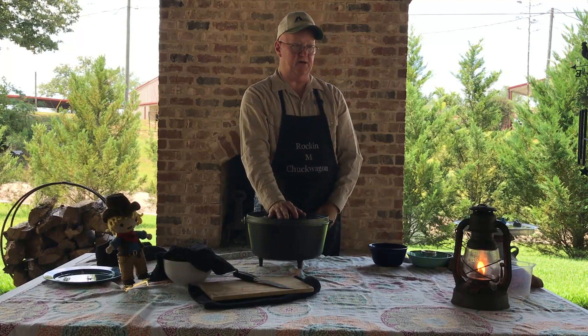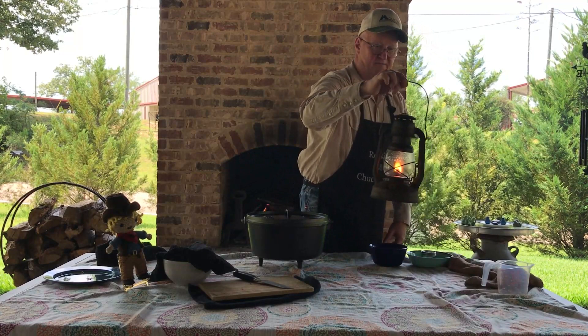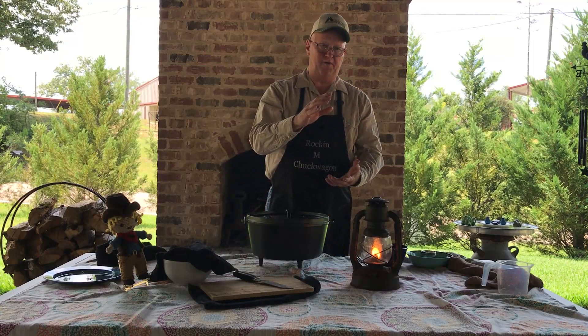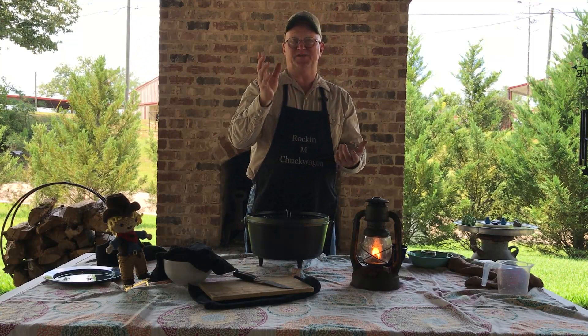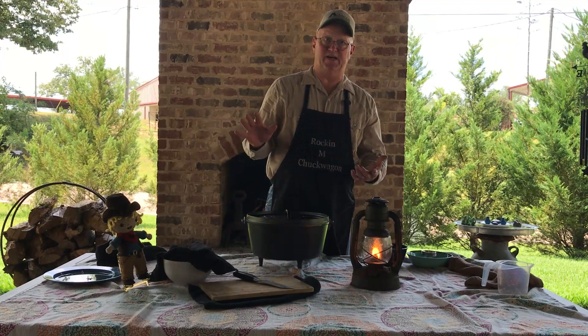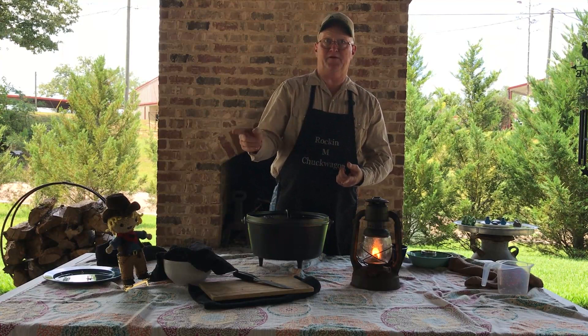The last thing before we put some coals on and get it cooking — a lot of chuck wagon cooks are going to look at me kind of crazy, but I've got some old lanterns I use out here. I started buying the oil that goes in a tiki torch — supposed to help keep bugs away. I put some of that inside the lanterns and it gives off a little smell, but it has done a really good job of helping keep the insects down. That little trick came from Emmett, who told me about it yesterday when we took him out of the mailbox. So let's put this to cook and we'll come back and tell you what we got.